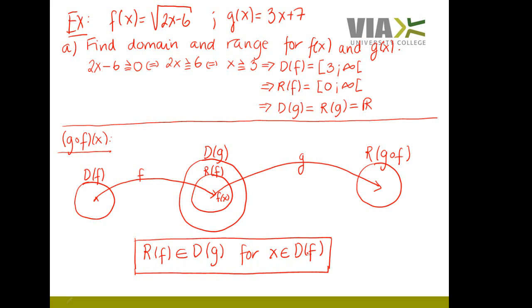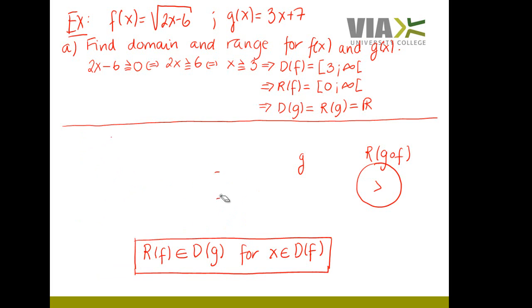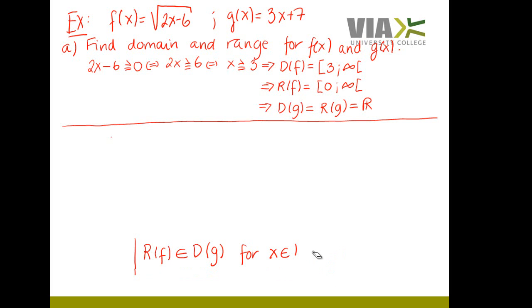Alright, if we take that into consideration, then let's go back to our example here to see if we actually can create these two potential composite functions based on this f of x and this g of x. Okay, I will just delete the small drawing here. So, let's go back to our example.